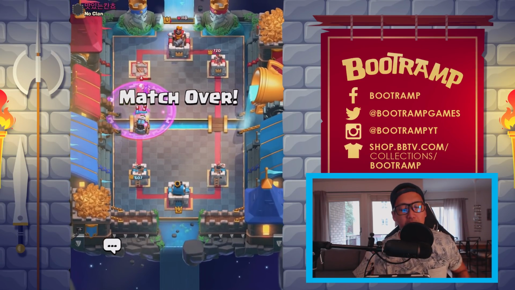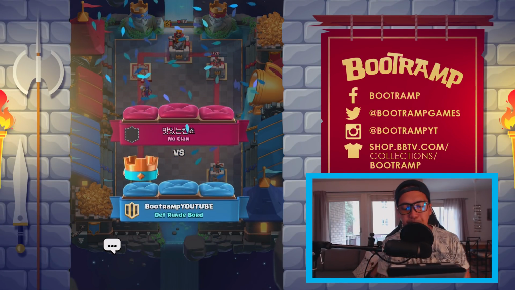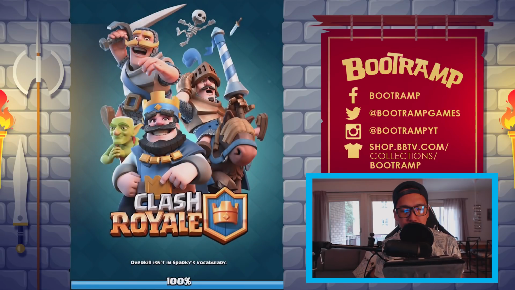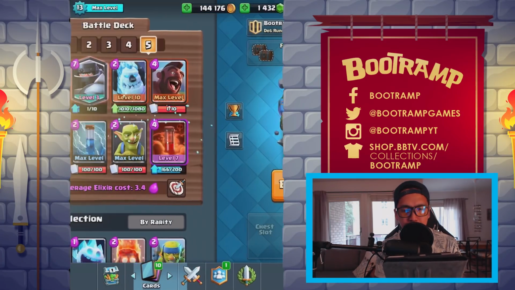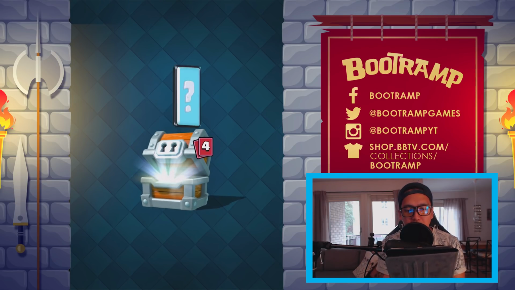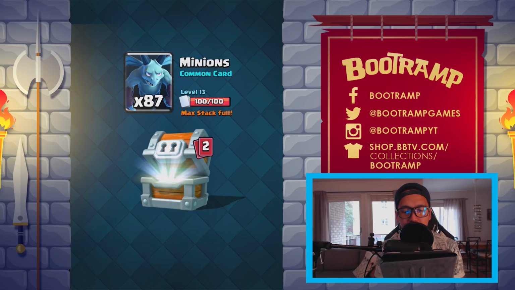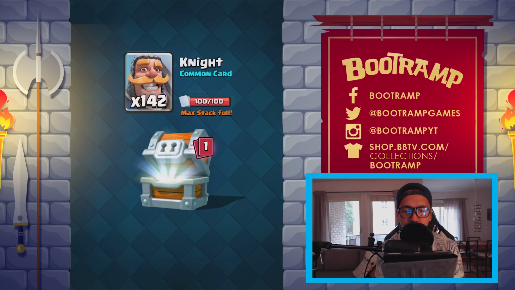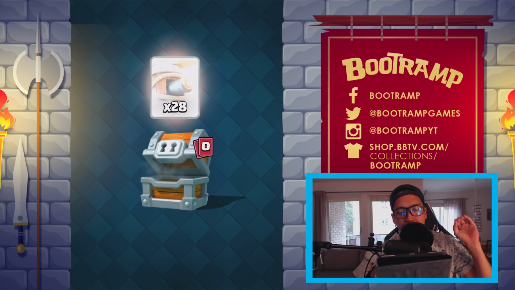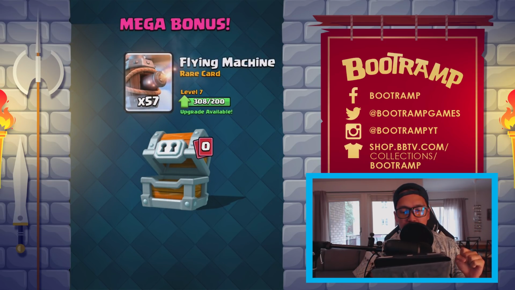And that means we're going to be opening up another giant chest and see what we get inside. All right, there we go. So 5-0, that's pretty good. All right, let's open up another one. Boom. So we're getting some gold, guards, minions, knight, and flying machine. Hopefully we're getting the max bonus out of this giant chest, mega bonus. Okay, mega bonus right there, flying machine.